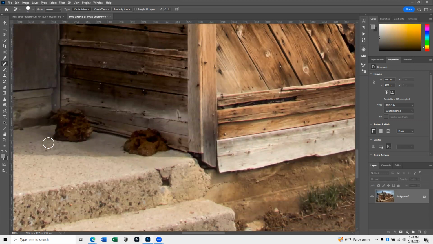See here, I don't like these cow patties. They don't add anything. So I'm going to grab my clone tool and extend this line. I'm going to sample here, go there. I'm going to grab here on this line, grab down. And now it's a little too light in those areas, so I'm going to add more gray. See how you've done that. But as for me, I would have left that, hoping that someone would ask, what is that? Because it adds a little bit of genuineness to this image. But again, you understand that's artist choice, right?